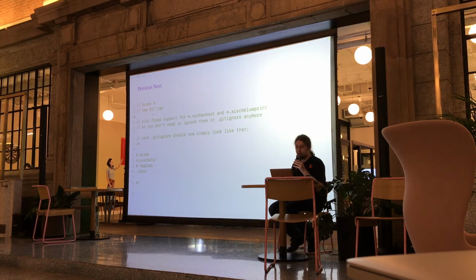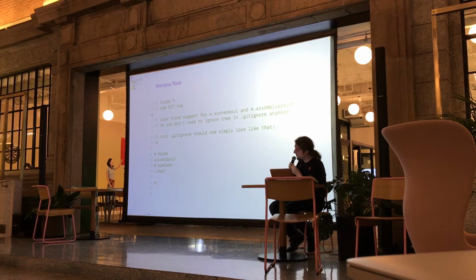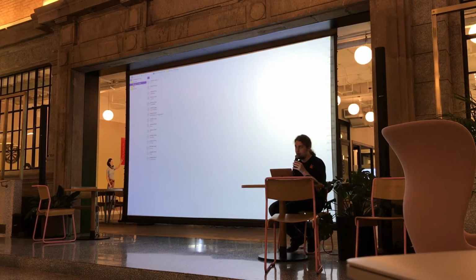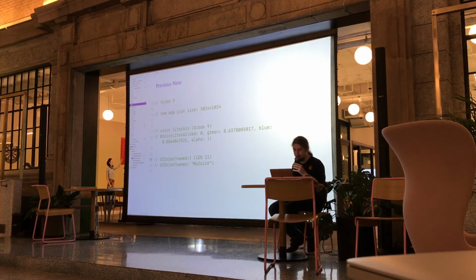Okay, so in Xcode 9 you got a new Git tab. If you look at your project architecture, the second tab in the very top left is the Git tab. So you got your branches, and you can do some pull, push, commit, merge. You can do everything from this tab. There's not much because it's just a new project. Oh, I did some commits actually. Didn't mean to show you. So let's hide it again.